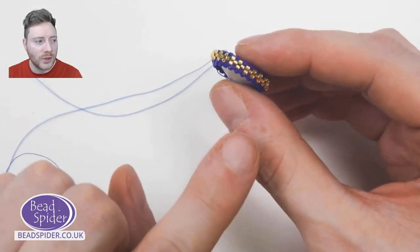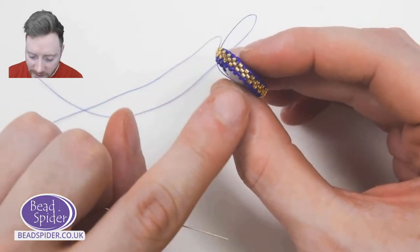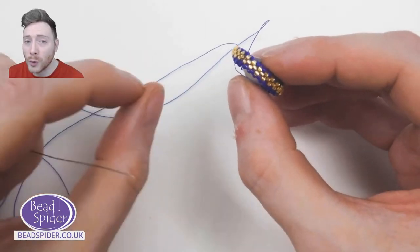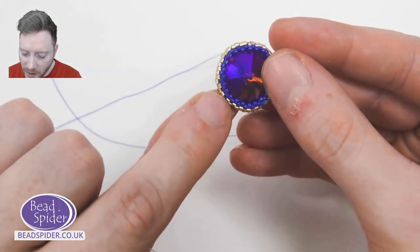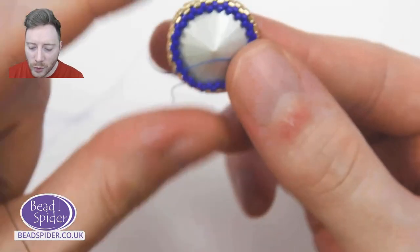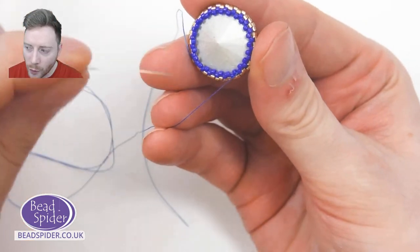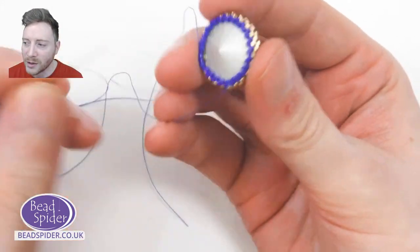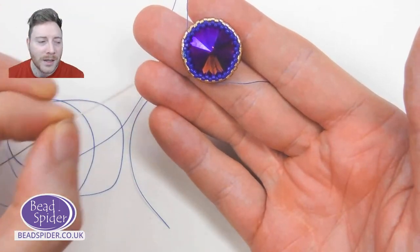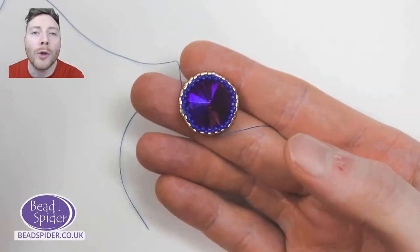And then what I'll be doing with this, so Delicas, you need 48 in your initial row. Then you're going to peyote that just once. So that's going to give you, see, look how you've got one bead there, then two, then one, then two. So that's just one row of peyote in your 48 beads. Then we're going to do two rows of peyote in size 15 on the front. You can see those, those blue beads there, they're size 15s. And then we're going to do the same on the back. But the one thing that you want to do as well is to go through your very end row. So the last row of peyote on 15s on the back and the last row of peyote of 15s on the front. You want to go through them all again just to make sure that they're extra firm. That's the important part that we want to have there.